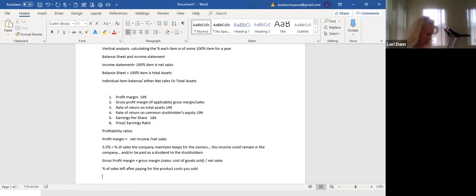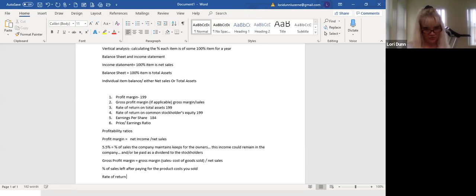Okay, rate of return on total assets. I just want to make sure. Sometimes authors do things a little differently, and I do things a little differently than authors, because sometimes there are different ways to compute the ratios. The first one, return on total assets. I do it just a little bit differently because I like to include interest expense in the numerator, but your author doesn't, so this is the way we're going to do it.